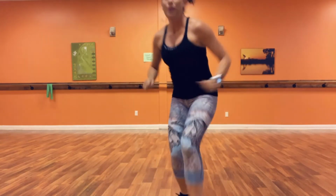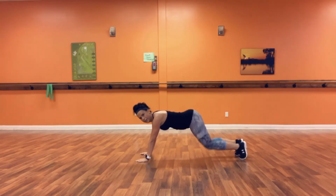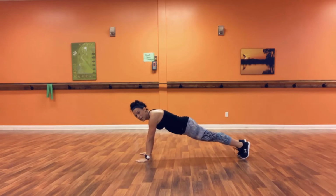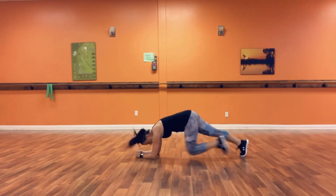Number five, it's a plank. 1 minute plank, ladies. Remember, you can do this from your knees or your toes, but the key to this is what? Put your butt down. Remember, it's not dance class. You gotta put your butt down. So you can be here, you can be here, and if you don't like it on your wrist, even come down to your forearms if that's more comfortable. The key to this is keeping your arms right underneath your shoulders.